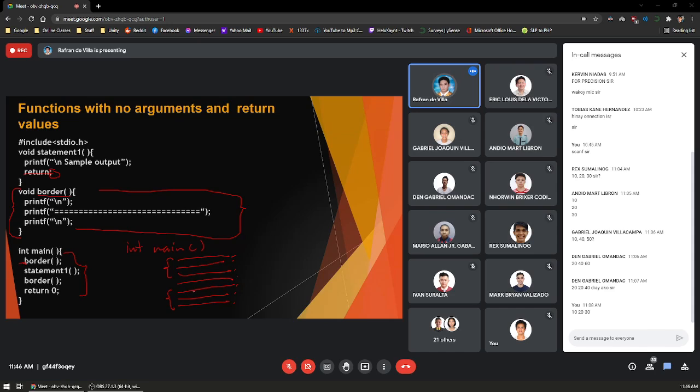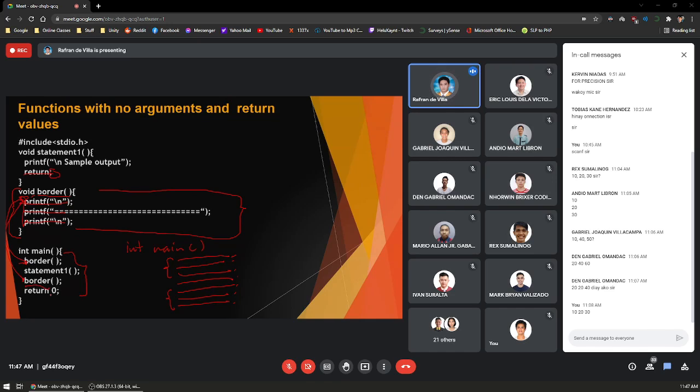We have 7 lines of code. But when you use this so-called function, guys, this is what it does. You have already defined here how many lines the border uses, which is 3 lines. When you call this function, what your program actually does is it points to that location where that function is defined, and it performs that function. So it goes to that memory location where the function definition is. If it again encounters that function that you called, it will then go to that line of code.